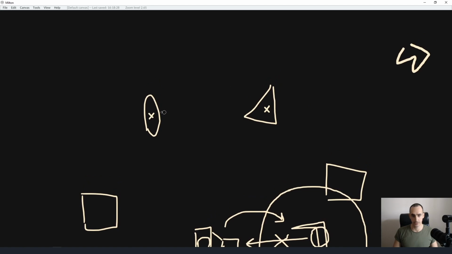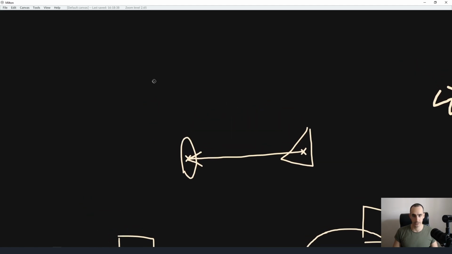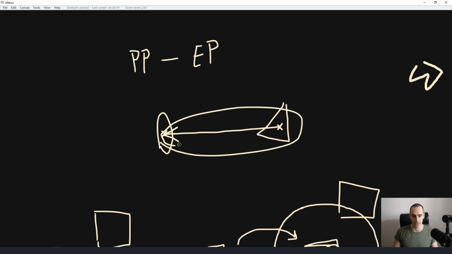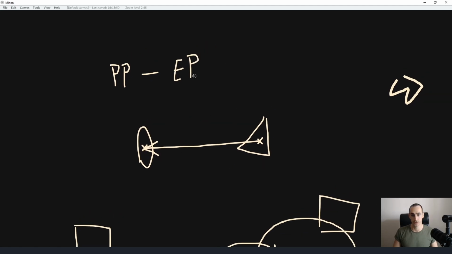So to find a vector that starts at the enemy's position and goes to the player's position, we can simply take the player's position, PP, and subtract the enemy's position from it. And that's going to give us this vector right here. And then we can normalize that, and that's simply going to give us the direction.